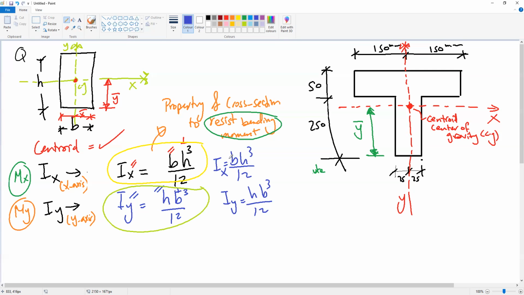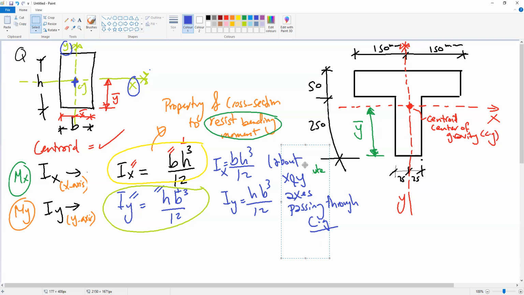So this is the inertia of a rectangular section. But there is a condition for these two inertias. The condition is that this inertia is about the x and y axes passing through the CG. So if I am calculating the inertia of this section about the x-axis and y-axis passing through the CG, these two equations are applicable. For some cases, we have to calculate the inertia about an axis not passing through the centroid. I will show you how we can find this.